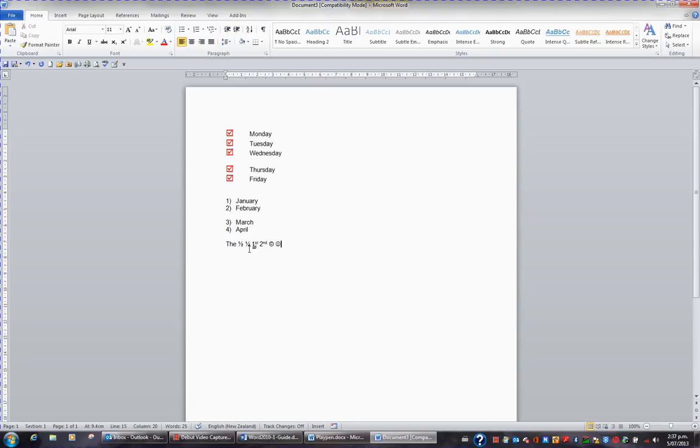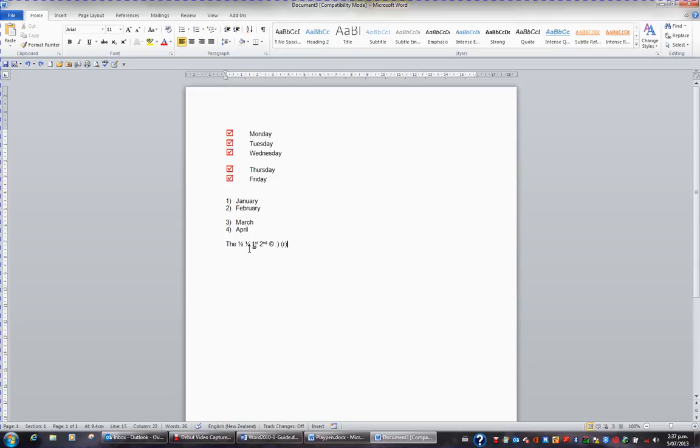If I don't want it to correct something, I can make it stop by pressing Ctrl Z or undo. When I press Ctrl Z, this tells Word not to correct it this time. For example, if I went bracket, R, bracket, I'll get the registered sign. But if I go Ctrl Z, that's me telling Word not to correct it this time.